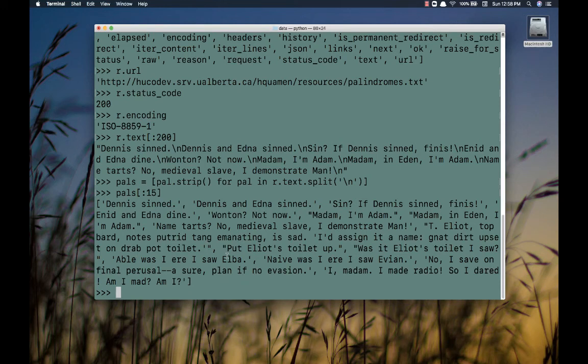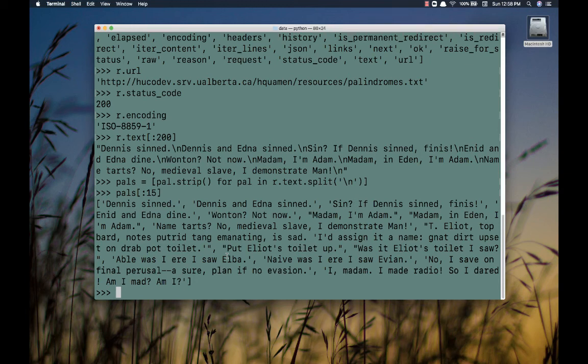So again, I've got a couple of different techniques now, right? I can use a file operator to get data from my hard drive. If I dump something out of a spreadsheet, that creates a CSV file, and I know how to work with a CSV file. But now I can also go out on the web, and using requests, I can very easily pull data into my Python script from the web as well.